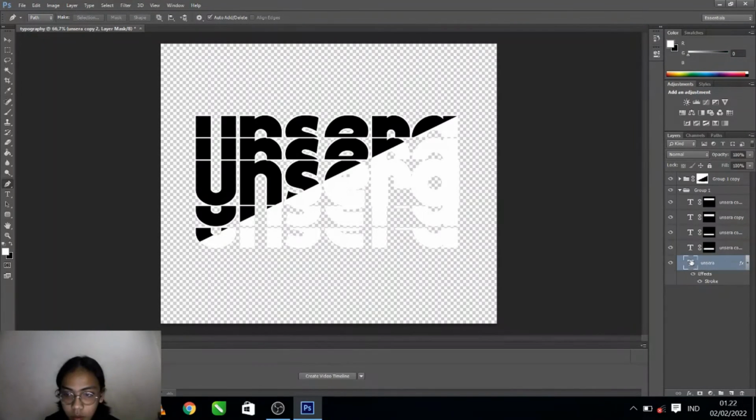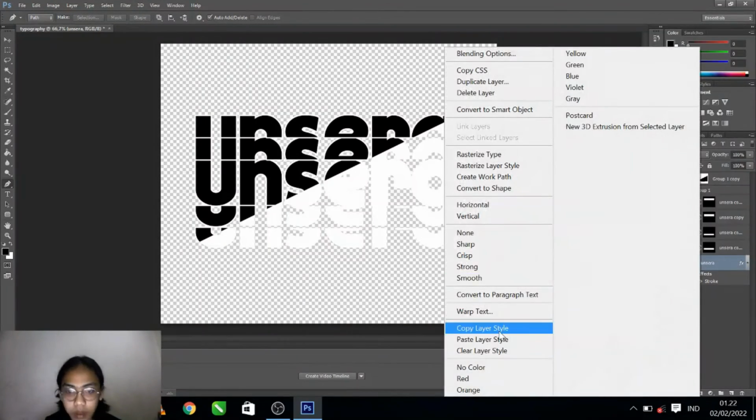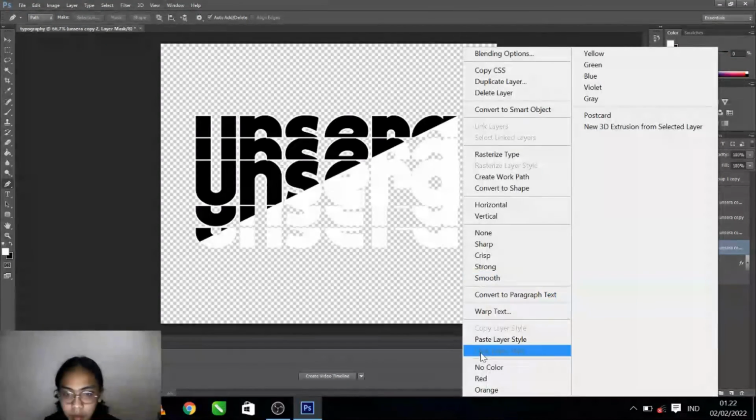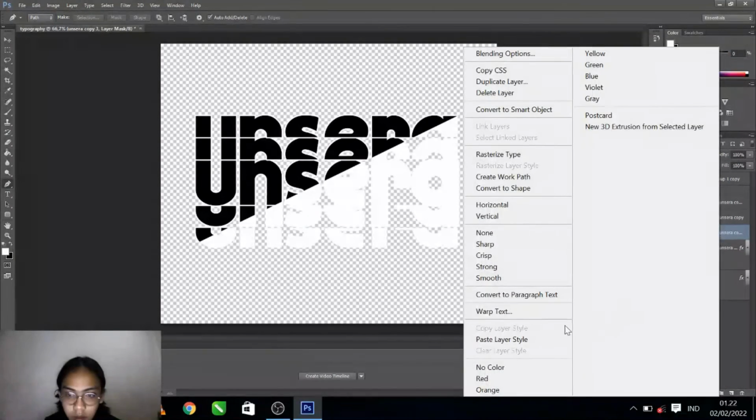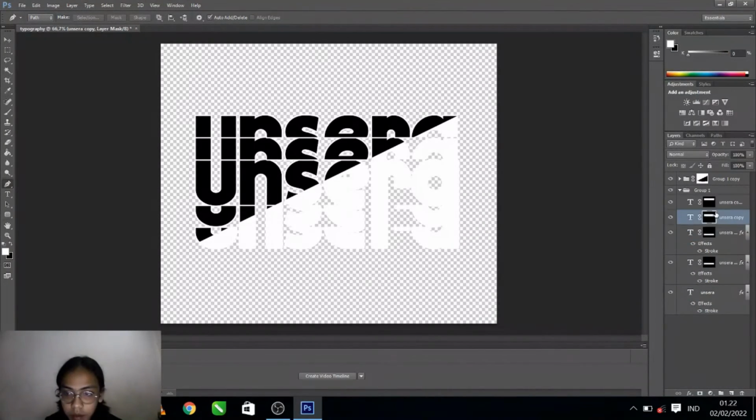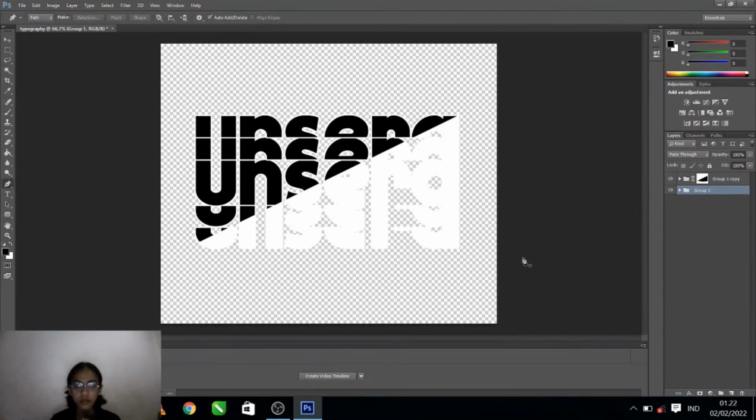And then I want to copy the layer style or effect, and then paste here, paste here, paste here and here, and then that is all.